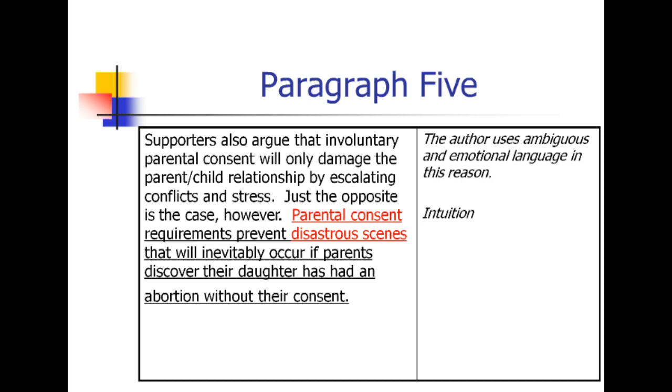Using the information that you have gathered by critically reading, you can now complete the analysis and evaluation of the author's argument by answering the critical questions. What is the issue? The controversy being addressed in this article is, should parental consent be required for a minor to get an abortion? What is the author's conclusion?